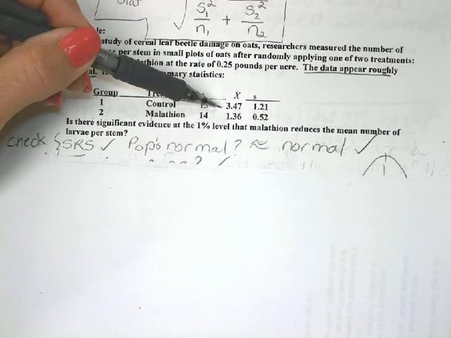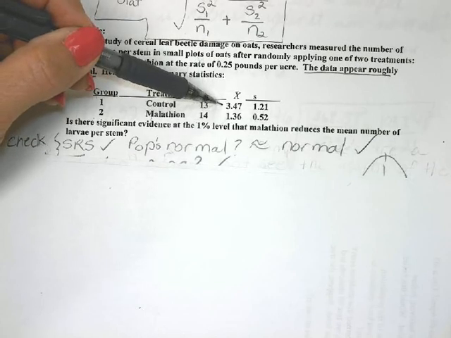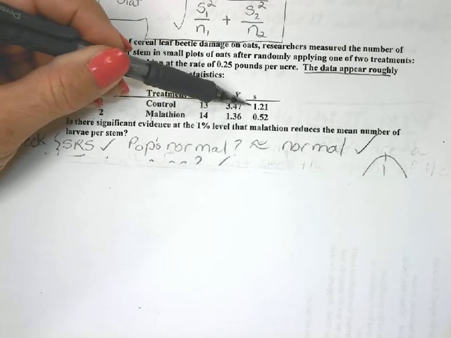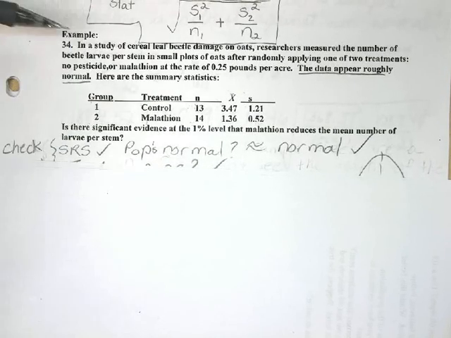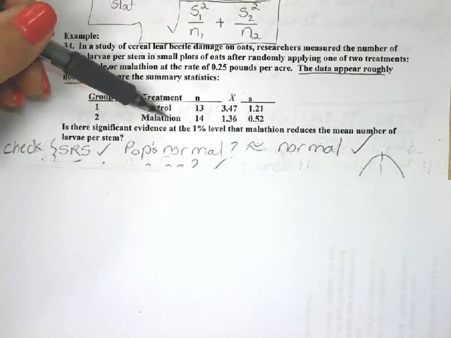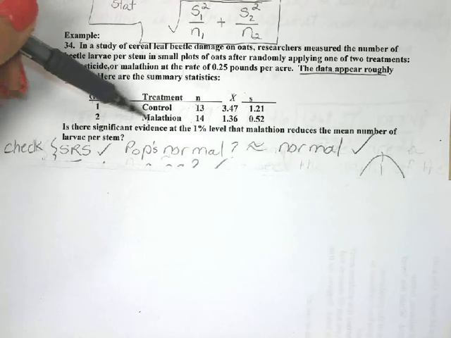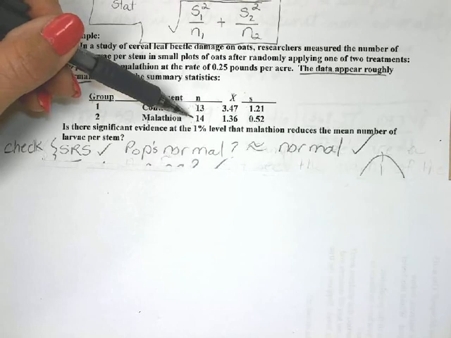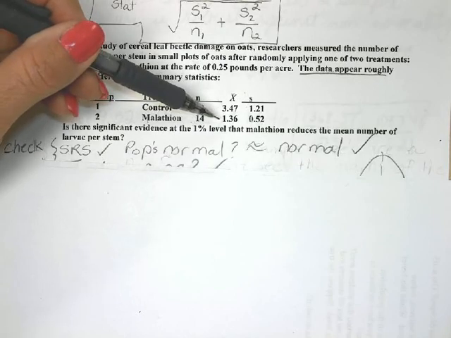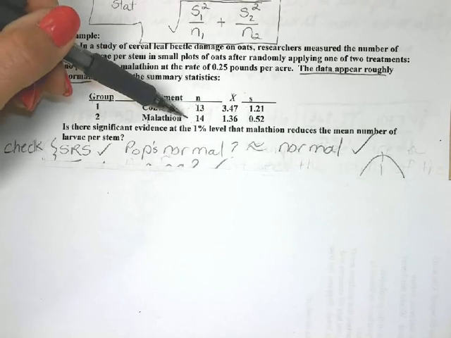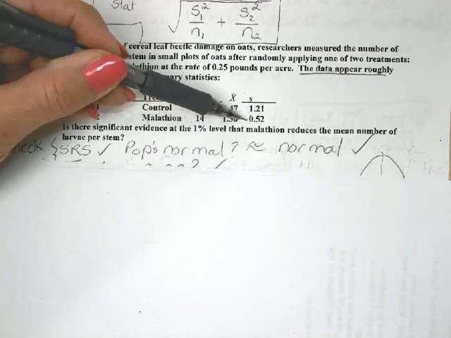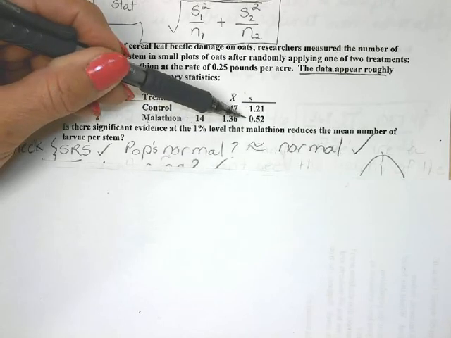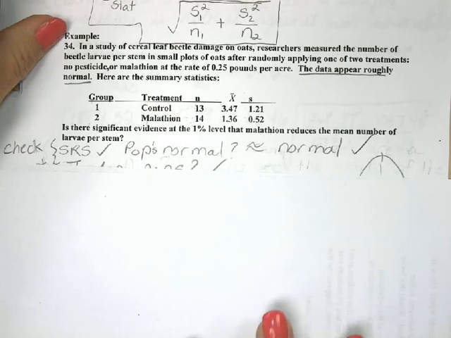The mean of those 13 numbers was 3.47 with a standard deviation of 1.2. Now that is a sample standard deviation and a sample mean. Now notice they also applied the pesticide to the other plants, used 14 plots this time, and we can see that the mean of all 14, counting how much beetle damage was done on the leaves, looks like a lesser amount on this one, and notice that the standard deviation of the individuals is significantly smaller. So how do we do a test?